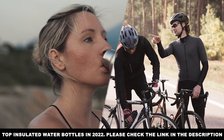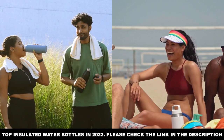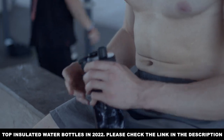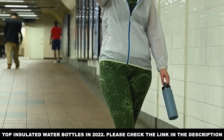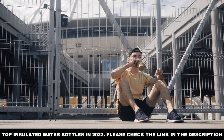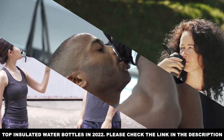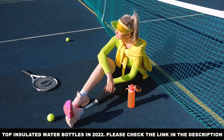When you are looking for an insulated water bottle, be sure to consider what the context is that you're using it for. A water bottle that goes with you on a hike will be very different than a water bottle that goes with you on a run, for example. And as we've mentioned, some water bottles do not even have to be limited to water. Lots of water bottles can keep things like food and special drinks warm and pure, even as they are taken along on a hike through the cold. A warm broth might literally be the difference between getting sick and staying healthy if you end up finding yourself in the cold wilderness. Whatever your needs, there is surely a water bottle for you that will last you for years to come.